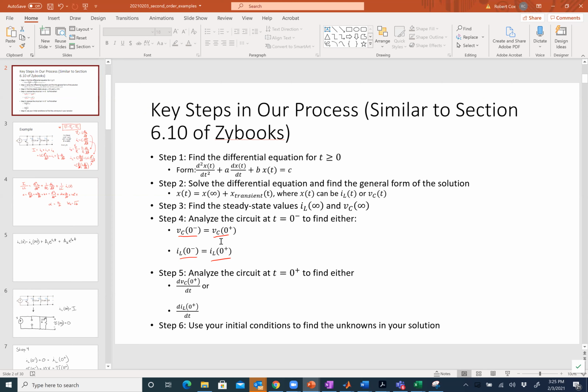I know that may be unrelated, but no, that's a completely separate thing. Capacitor voltage and inductor current, but all this says is those things are always continuous. In other words, they can't jump. So it has to be smooth. If I looked at voltage as a function of time, right?